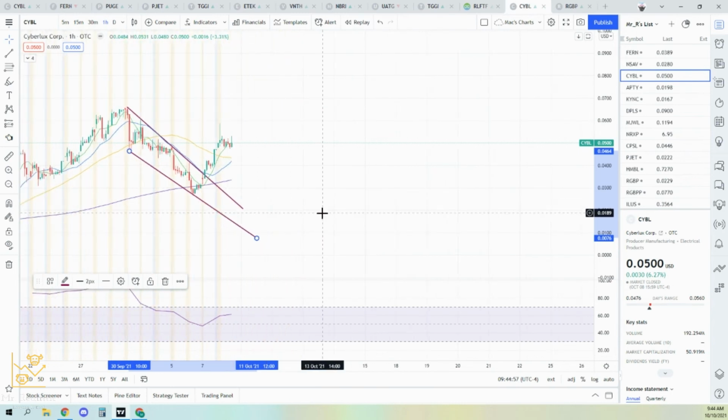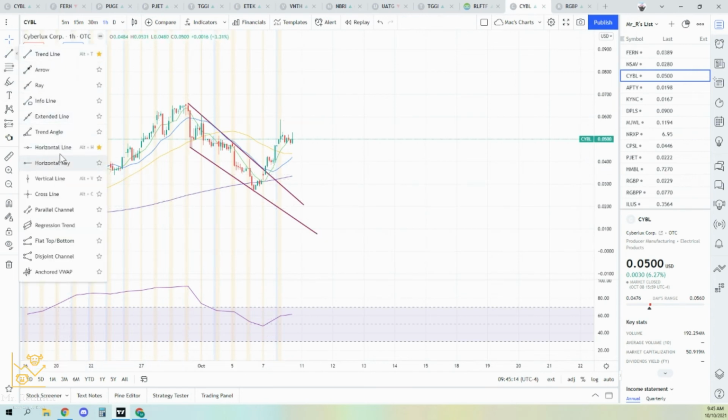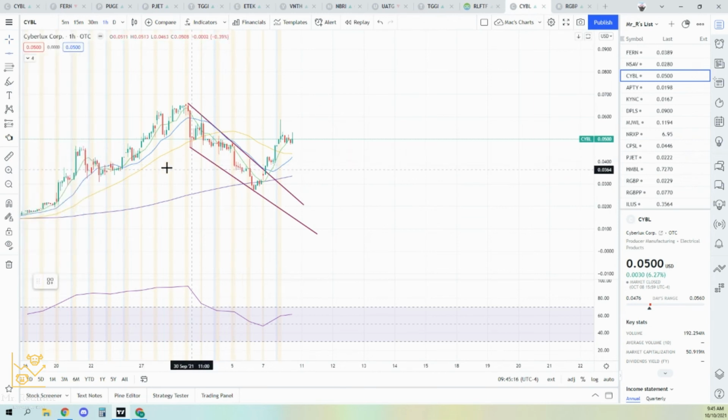Same with ILUS. That thing was going to go down, and they sent out a tweet to save that one as well. But yeah, it would have probably bounced right off of here and just continued down all the way until it met a support level. So we find that support by taking a horizontal line and we go back to these past candlesticks, okay?